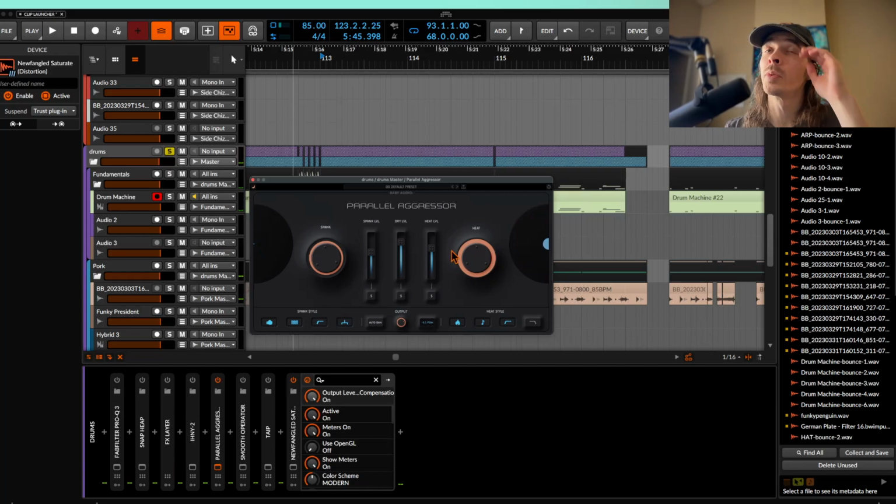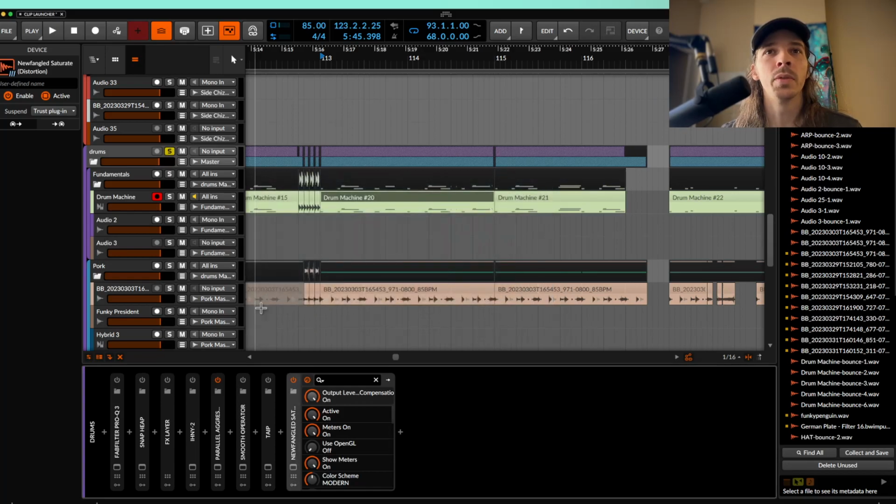So, I mean, you can get some pretty fat sounds out of this. And if you're struggling with getting big drums and whatnot, I think this is definitely a good jumping off point to help you get started. Although I do things on a more controlled level, I don't think there's anything wrong with this. And also having the ability to isolate the transients, especially if you don't have Bitwig that has a transient splitter, could be useful to you.